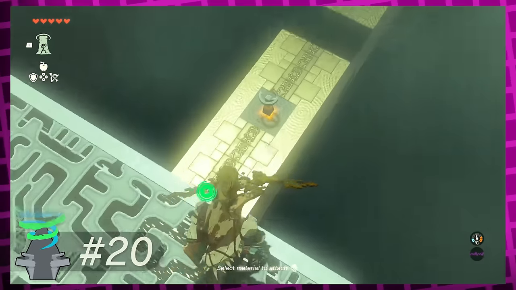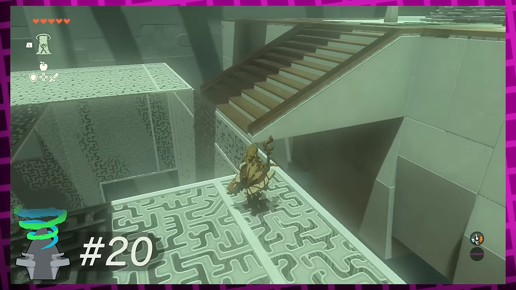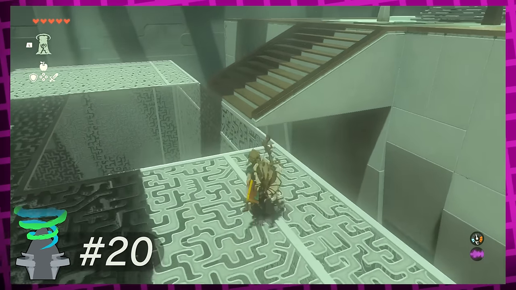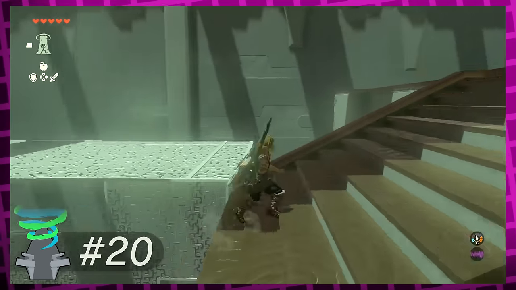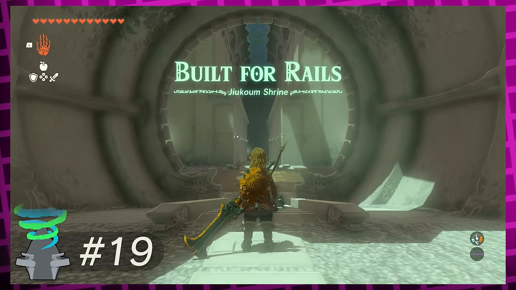I feel like at the end when you're on top of the cube, they want you to spin it in such a way that the stairs leading to the exit don't have a big hole in front of it, but you can just, yeah, do that. Not a big deal at all though, obviously. Number 19, Jiukang Shrine, Built for Rills.